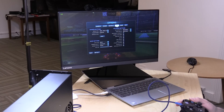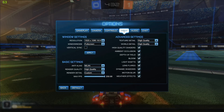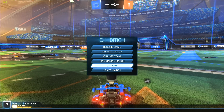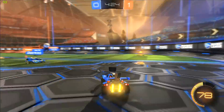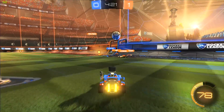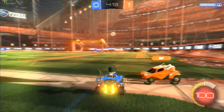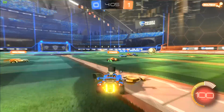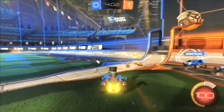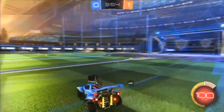We disabled the laptop's internal display using the Windows display settings, setting it to only display on display number two. Going back into Rocket League, our settings are identical to before, but as you can see it runs a lot smoother — we're not using up cable bandwidth for the laptop's internal display, we're just pushing it all out of the HDMI. There's really a lot of bandwidth on this cable, and you can see how much it takes to power the GPU. We do get a nice performance boost and really good frame rates playing at full settings on a laptop with an i5 7200U CPU — it's performing quite well.